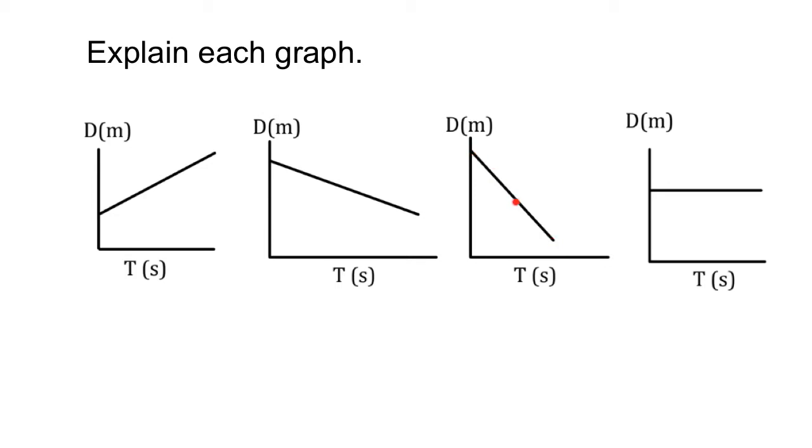towards our reference point. In this one, he's traveling towards the reference point, but what's the difference between this graph and this graph? Well, in this one, he's traveling faster. He's going a greater distance in less time. Okay, this last graph, well, from start to finish, his distance is not changing. Which means what? Well, he's sitting still. He's not moving. So we're moving away, moving towards faster, and staying still.